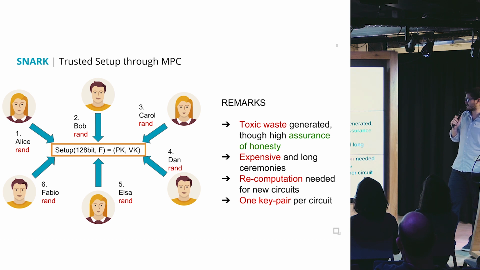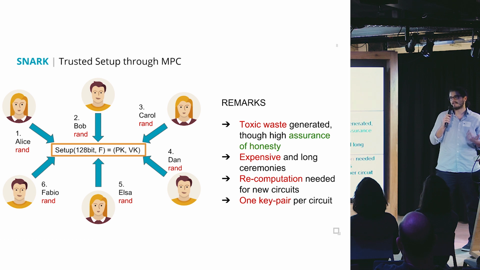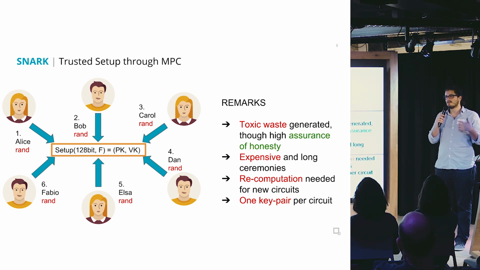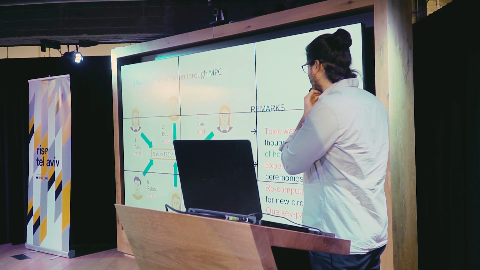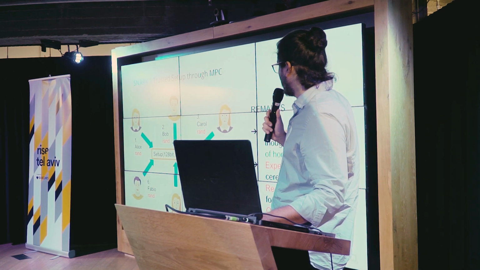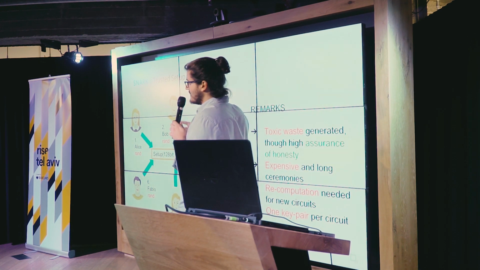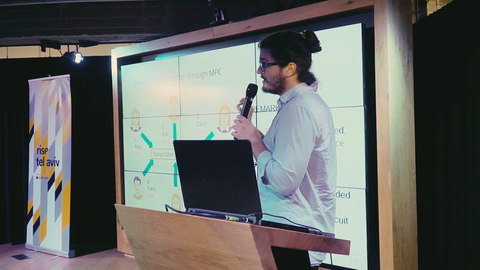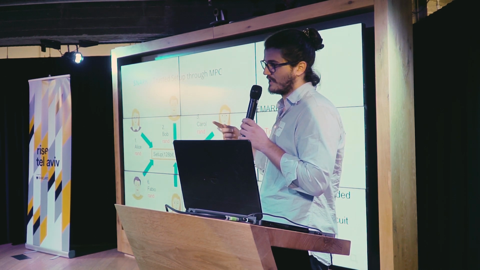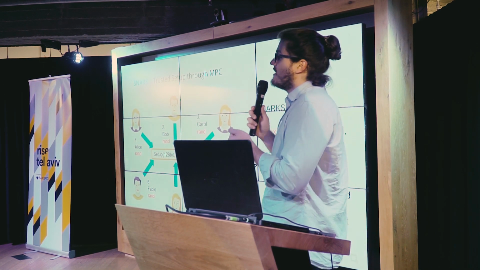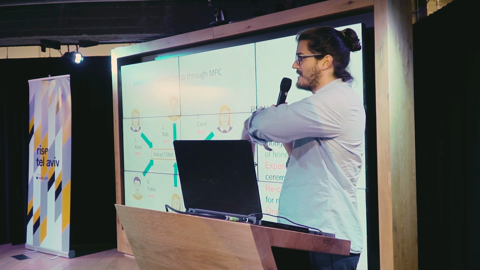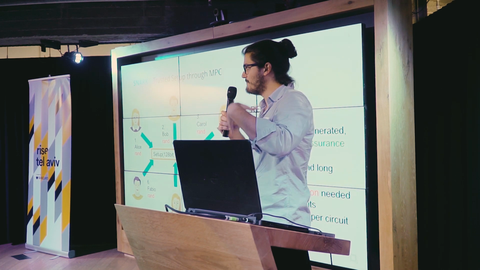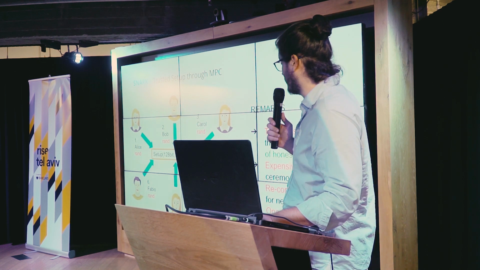Another setback of trusted setups is that they are very expensive and take a long time, right? Zcash, for example, in the second one involved something like 150 participants, and it took 3, 4, or 5 months to compute. Of course, it can be less, but essentially it takes a long time. Another issue is that as long as the function f that we want Alice to prove is the same, you can use the same keys. But if the function or constraint system changes a little bit, the whole ceremony needs to be recomputed, right? So this is very expensive. And if you have, for example in enterprise systems, many circuits or constraints that you want to prove for different parties, the bank or the insurance company needs to hold a lot of key pairs, right? This is usually also heavy. It can be up to gigabytes sometimes.